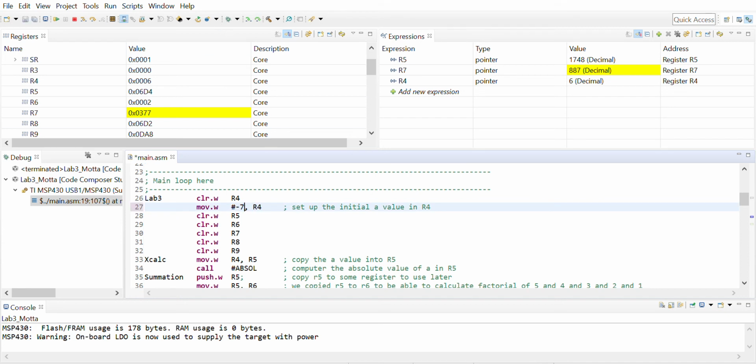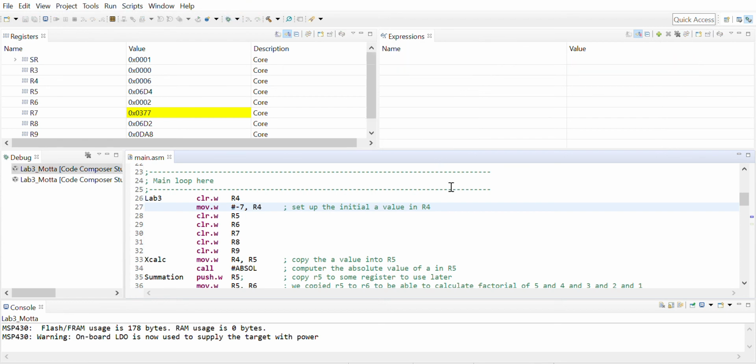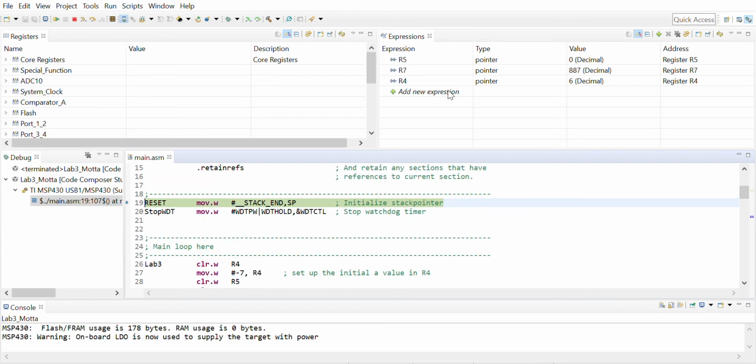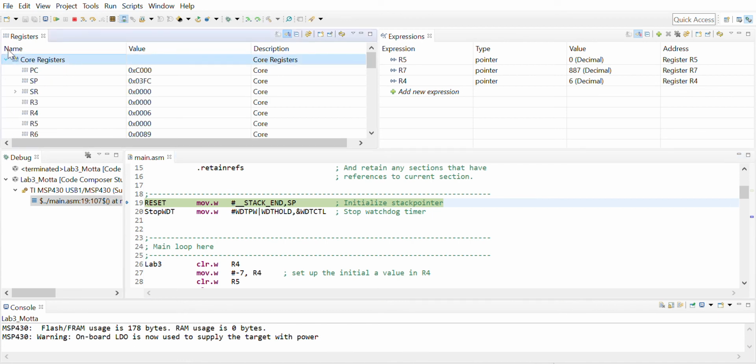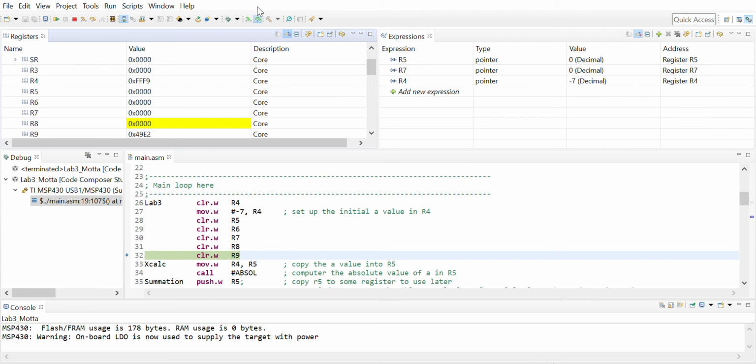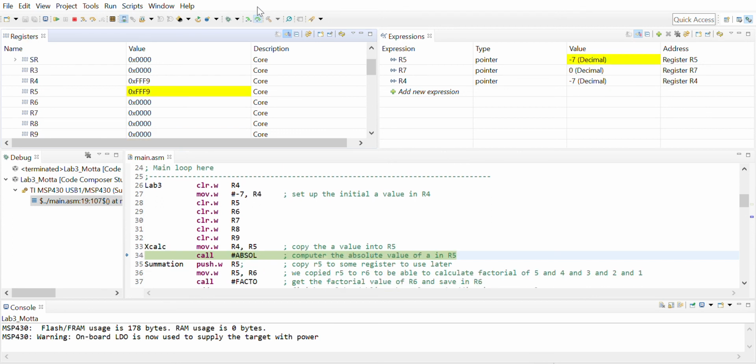-7, and I'm going to debug the program, and I'm going to keep going over here. Still need to show my registers. And here I'm going through the program, it's doing the X calculation.